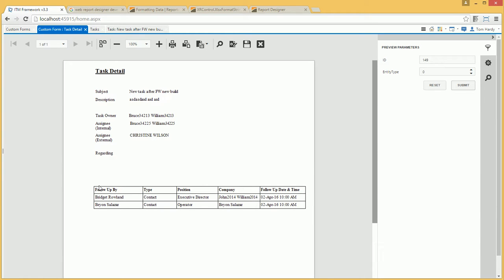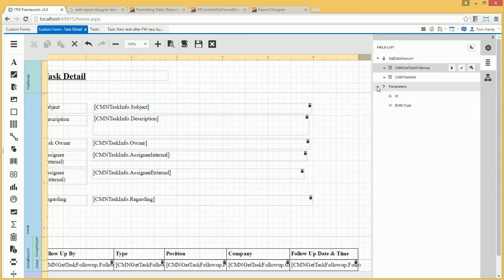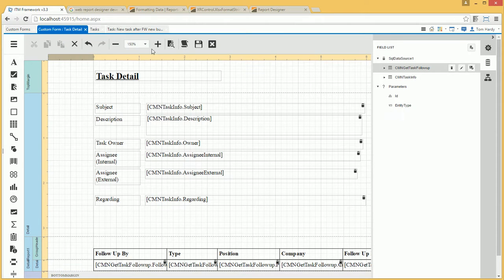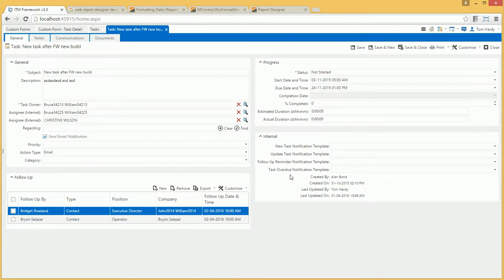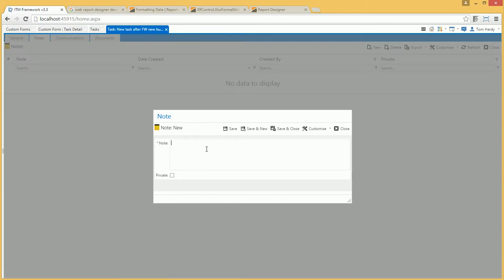So that is designing those reports. I have to mention something: when you are going to create a new report, first you have to create the parameters. The first step should be creating those parameters, designing the report, the parameters you really need. So here I need the ID, that is the task ID, and the entity type, which is not mapped with the follow-up information, but there are some other things that will be necessary. Like if you go to the task details, you can see that there are some notes and communication, all those things. In this task there are no notes. Let's add some notes, like Lorem Ipsum.